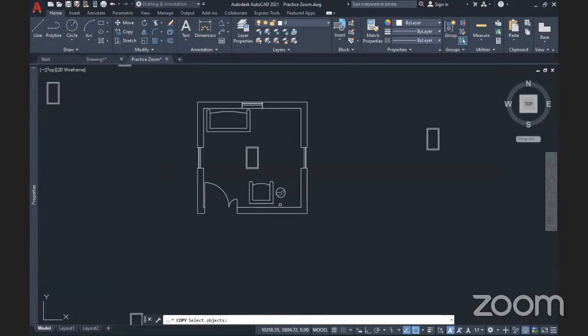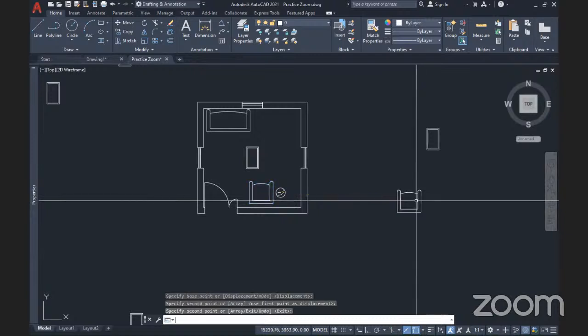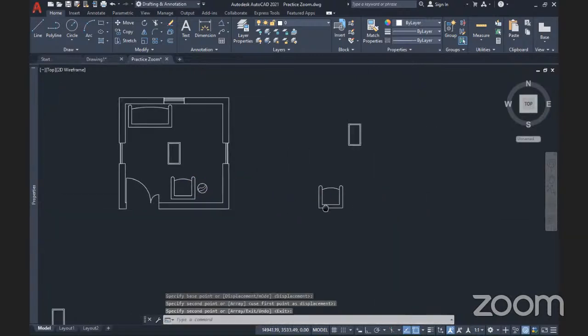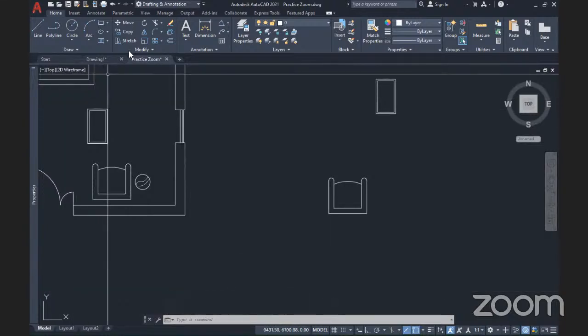So now if I was using the green selection window, look what's happening. Any object I just touch, even if it's not fully covered, it highlights it. And that's not what I want. I just want to highlight the software. So I'll just highlight the software and then select. So you see it selected, I press enter because I want to copy it and I pick it from any point. Let's say I pick it from this point, I take it out. So I'm copying this thing out for illustration purpose. I want to illustrate how to stretch. If you understand that, say yes to the chat box quickly while I stretch.